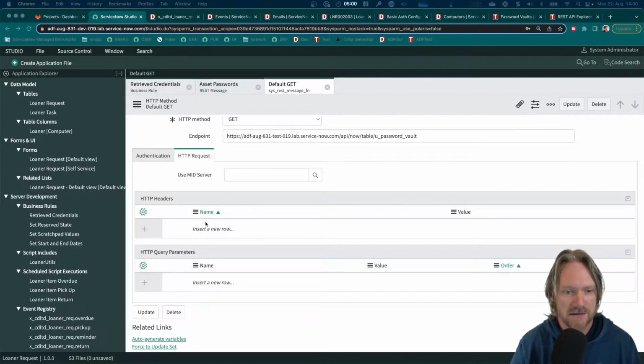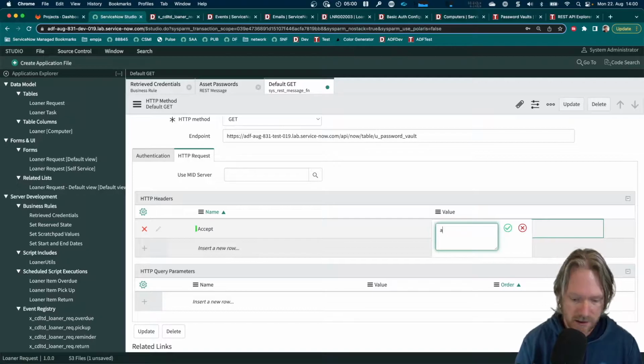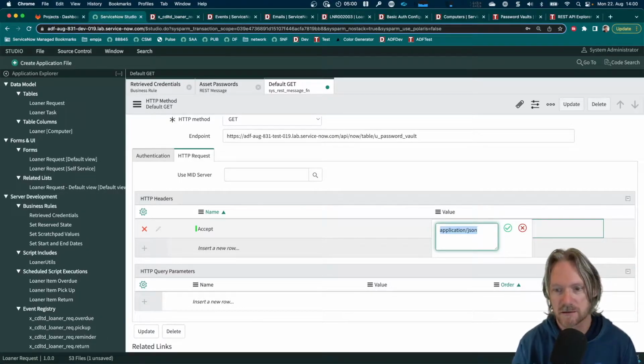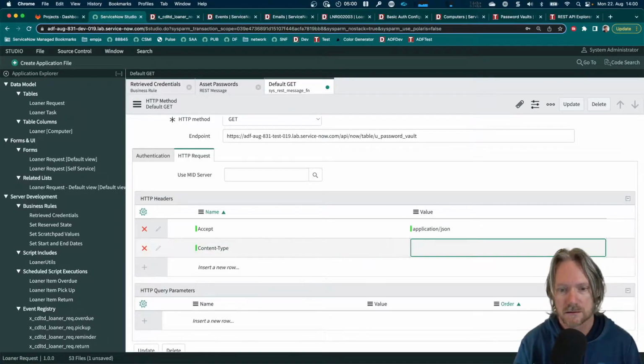Okay, so my headers here, sometimes you can get away with not including anything, but it's just safer to specify the defaults here for Accept being application/json, so that's the format that we expect back, and then we are going to send the content also in the same format. Pop that in there. Okay, that's our headers taken care of.